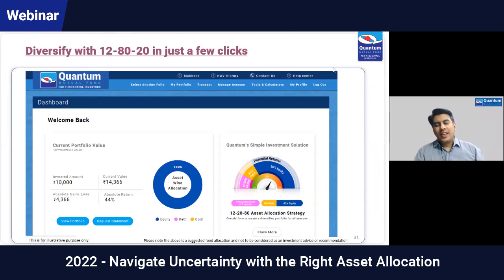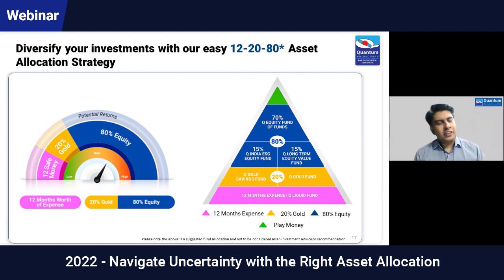Yeah, sure. So silver, if you look at within the asset allocation, right? Apart from this 12, 20, 80, there could be something on the top, say a 5% allocation, which we usually call play money, which is nothing but tactical allocation. If you think that something is doing well, you should have some allocation to that. So maybe on the tip of the allocation bucket or this kind of chart, a small 5% you can carve out for that play money. And I think silver, the green top that you see here, is meant for that. I will tell you why.